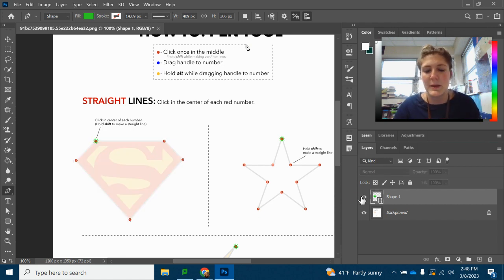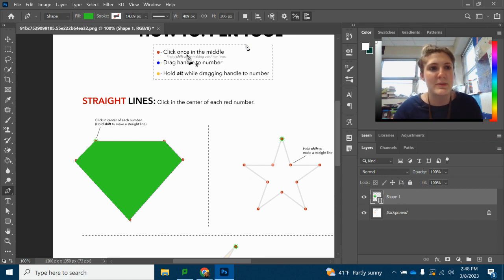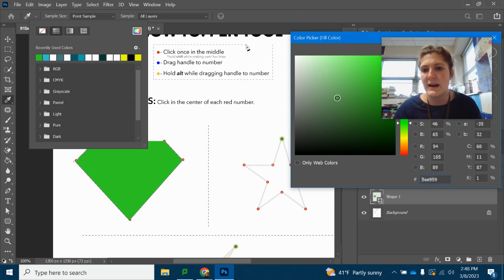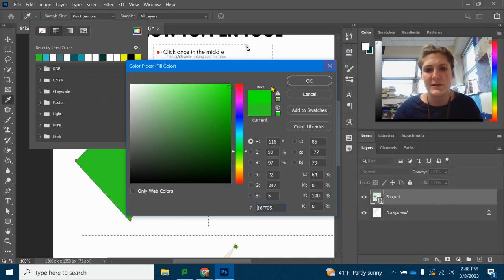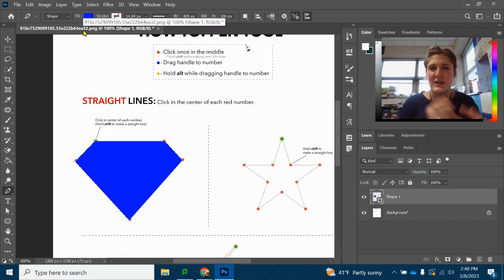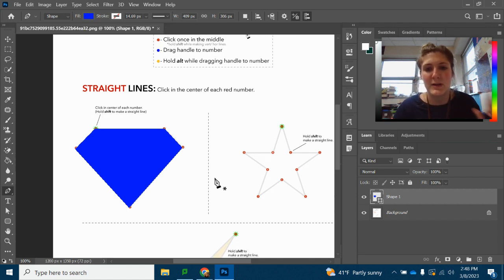So this is just a shape layer now. Since it's still a shape layer, I'm able to edit this at any time. So I can go in and change that fill at any time. I can change the colors. Maybe I want blue or something, and it will let me change it. If I rasterize this layer, unfortunately, then it will not be editable in the shapes panel. I can still change colors in other ways, but I just want to be clear on that.